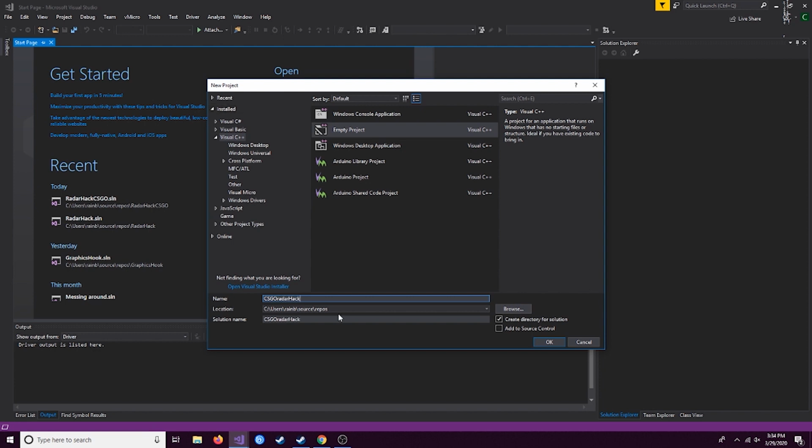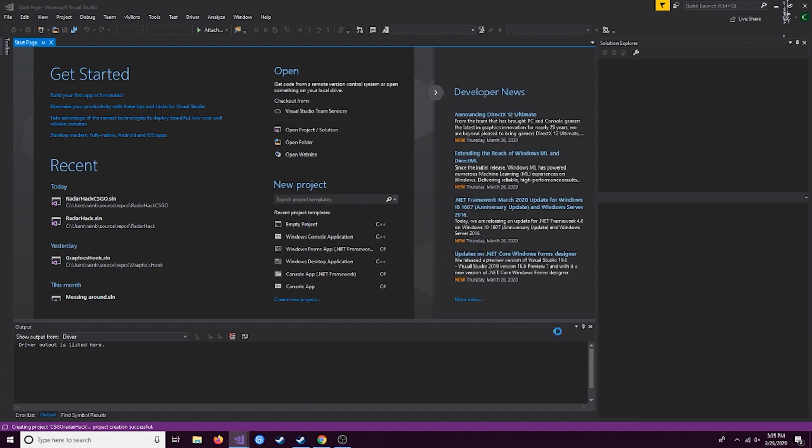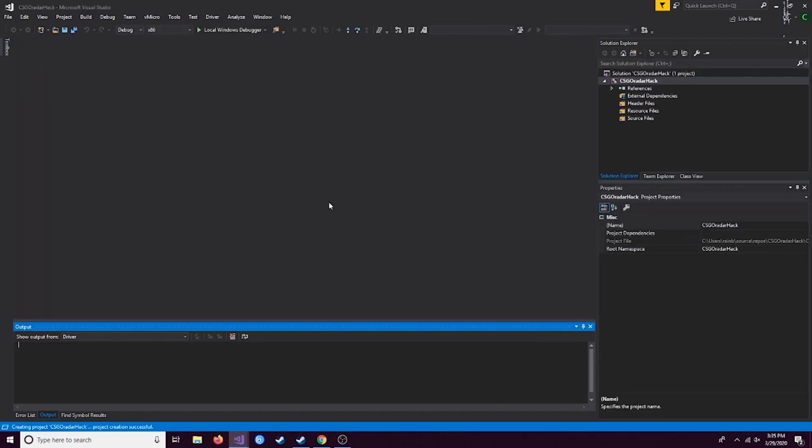And keep in mind the file location at which this is, because this will be the same location where the .exe will be built, so if you want to run it as administrator, you run it from there. But anyways, we can go to Empty Project, make sure that's selected, and hit OK, and it will generate everything. Now it should be blank, there shouldn't be anything here.